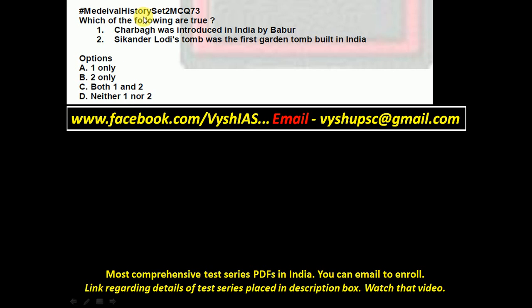Charbagh was introduced in India by Babur. It's not there in this chapter. And Sikandar Lodi's tomb was the first garden tomb built in India. This is actually one controversial statement also. If someone answers, I'll tell you the correct explanation for this. But if not, it's going to remain like this only. Only if you get it through the test series will you get it. Me simply giving lectures and then again giving a test series with questions and answers, I don't feel that's the right way. Students have to interact. So try to answer this: whether both are true statements, or anything is false. One more question we'll see.